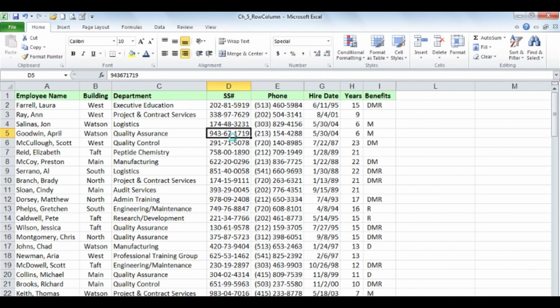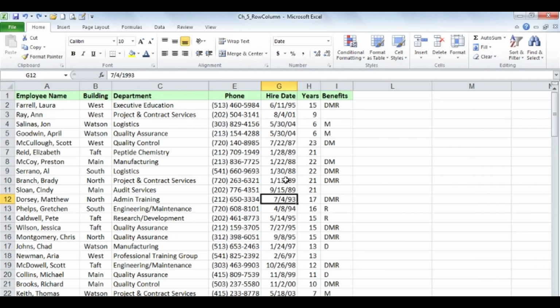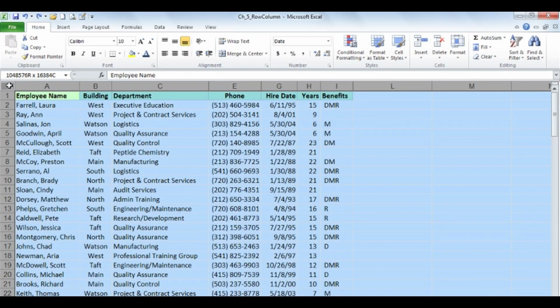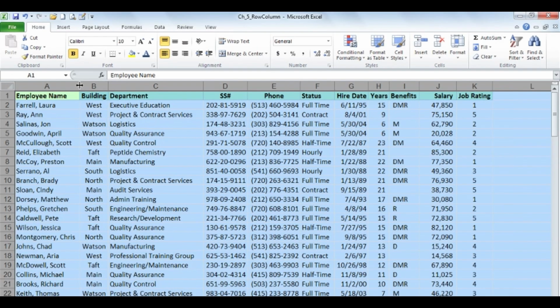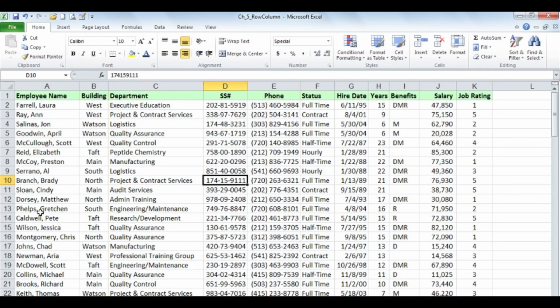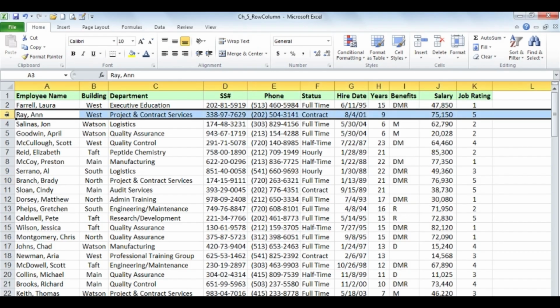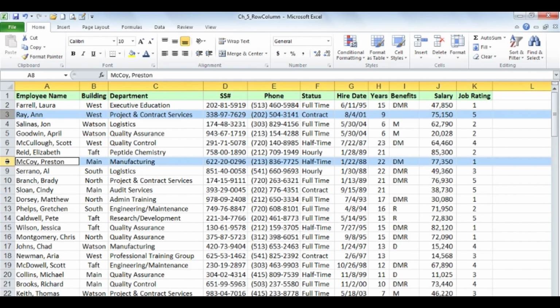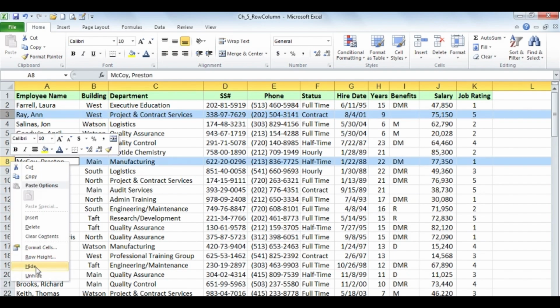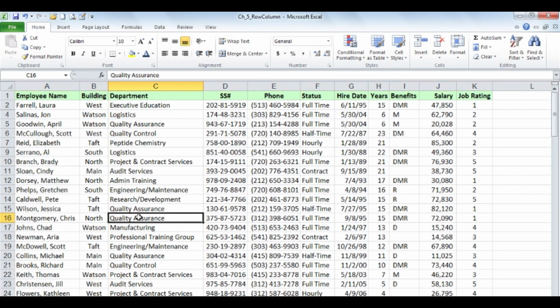Pressing Control Z again. If we see that there are many columns hidden, we want to bring them all back. Simply click in the upper left corner and then take either of those 2 actions. I'm just going to double-click between A and B on the boundary, and all the hidden columns have been returned. Similarly with rows, maybe this person has left the organization, but we want to leave the name here for a bit. And maybe there's another person down here as well, using the Control key and then right-click hide. Once again, we don't see the information there.